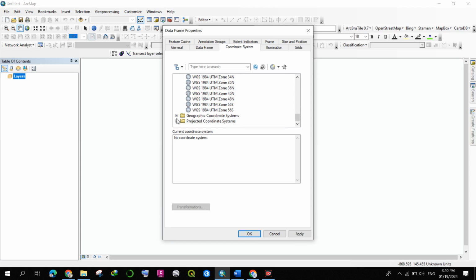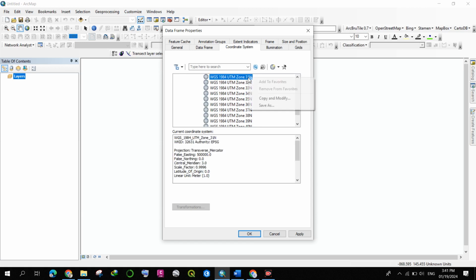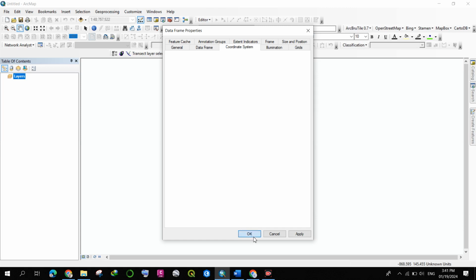Go to UTM, WGS 84, Northern Hemisphere, and then select 31N. You can right click on that 31N and add to favorites. The reason mine is not active is because I've added this to my favorites before. If you haven't, it will be active. So click on that, add to favorites, then click OK, apply. That shouldn't take more time.